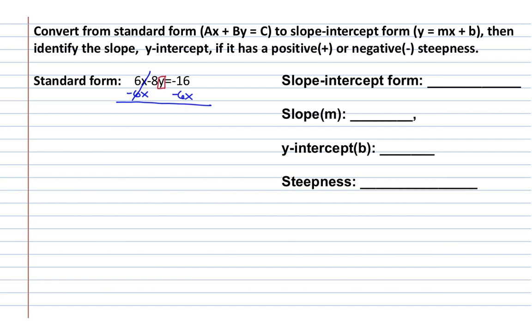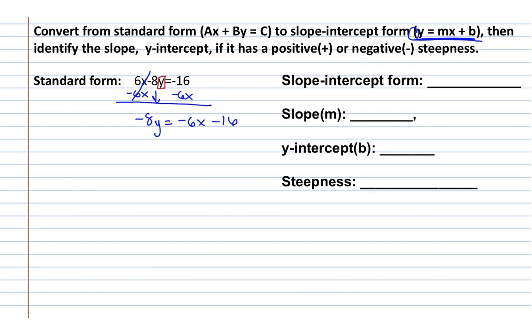This cancels away, and I'm going to have the negative 8y, bring it down. The equal sign, I'm going to bring it down. And then we know that these are not like terms because this one has a variable and that one doesn't. So we're just going to put them next to each other. I like to put the one with a variable first. Okay, it's looking pretty close to something that looks like y equals mx plus b.